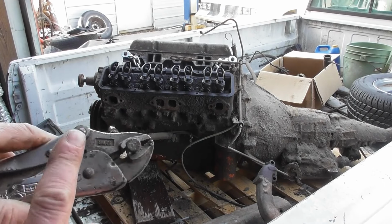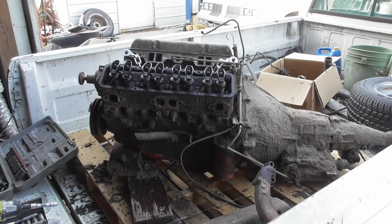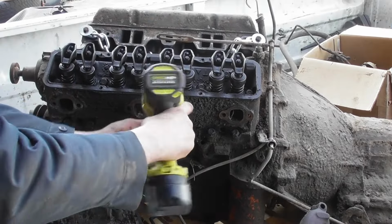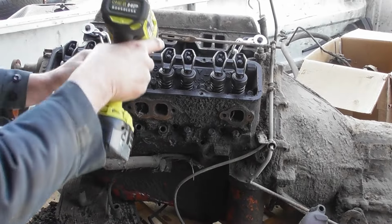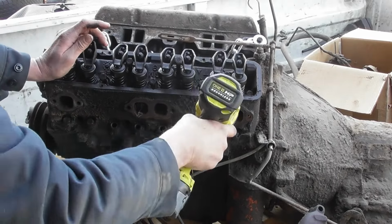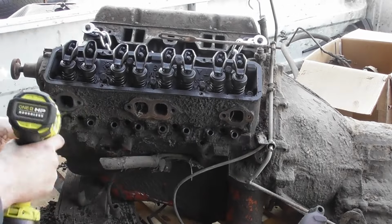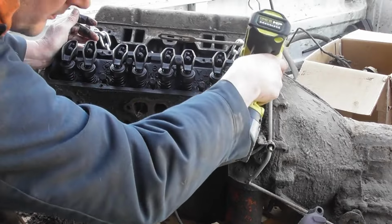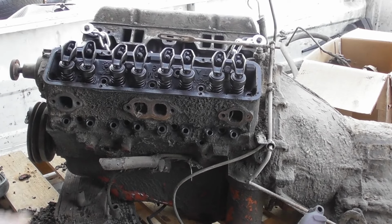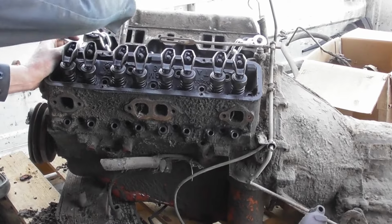Little tip on how to get that out: stick you a bolt down in there. Use some vice grips, clamp on it, and just kind of hold it and twist it, and it'll come right out. A lot of people destroy them when they kick them out, but no reason to do that. Bolts are out. Pop loose. Stuck on there pretty good too.